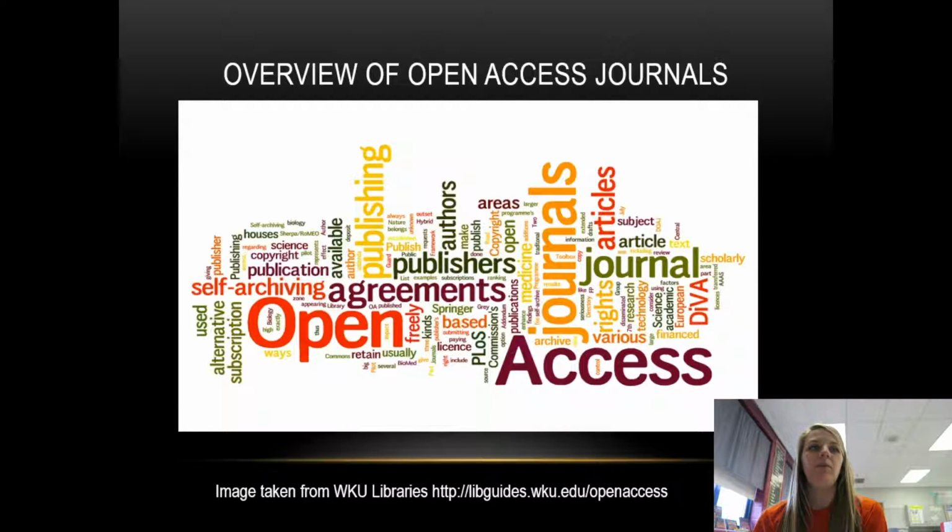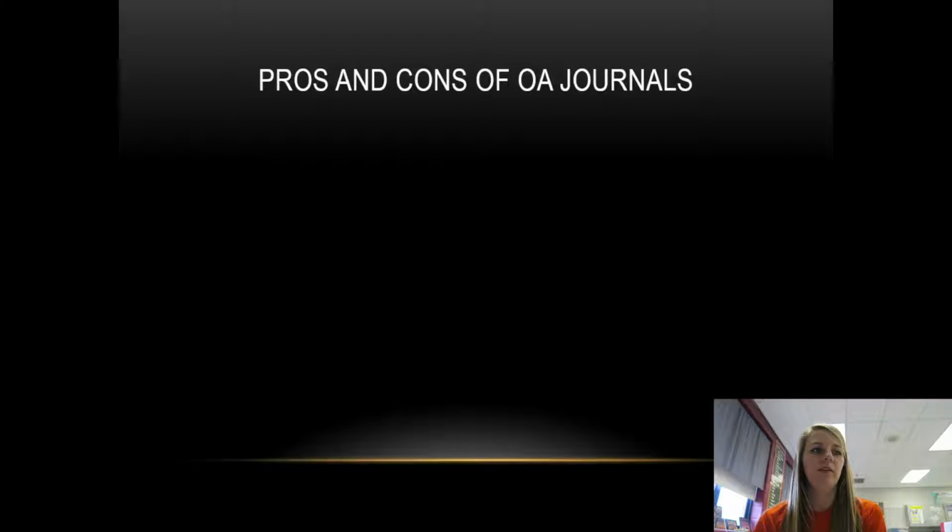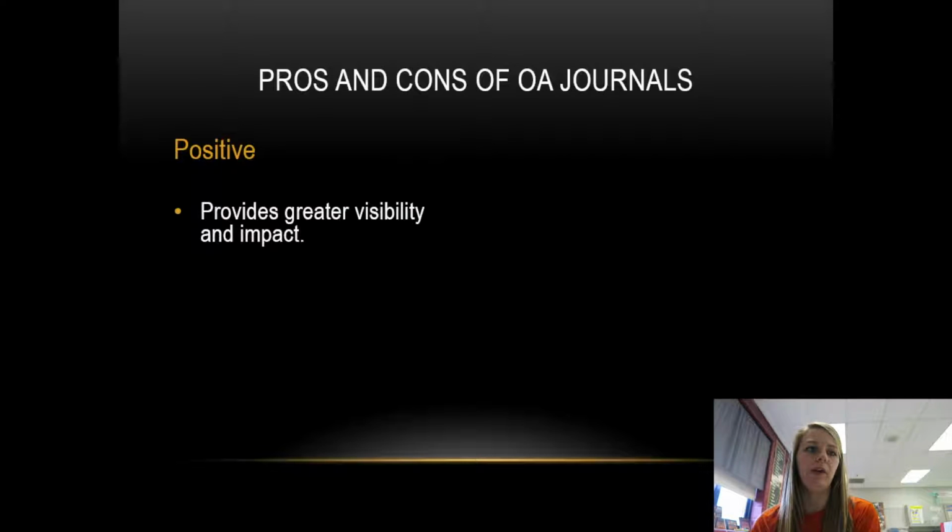Now, let's look at some pros and cons of open access journals. Positive. Journals are getting more recognition than before due to the internet and the availability of open access journals. No longer are journals found on the shelves of libraries alone. The internet allows access to reference materials from any location.